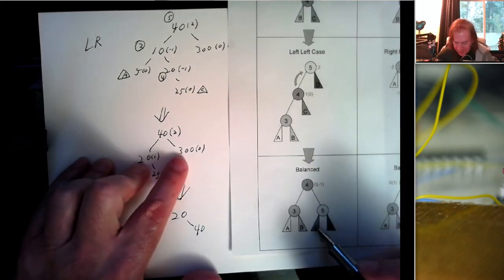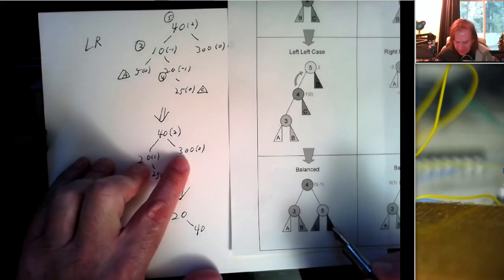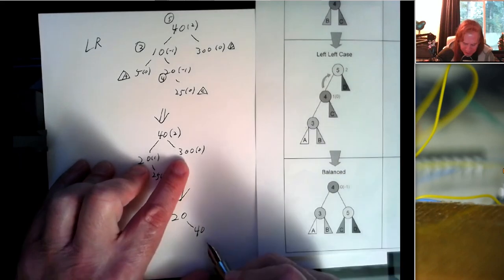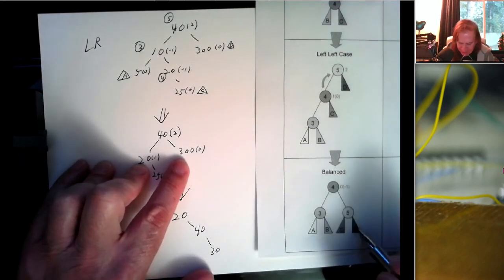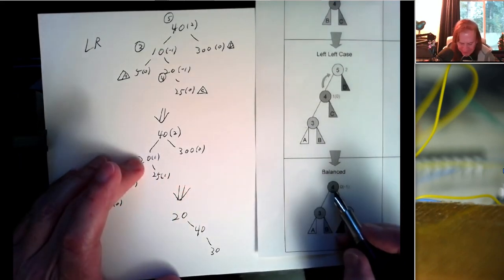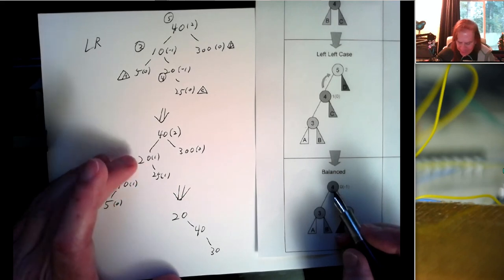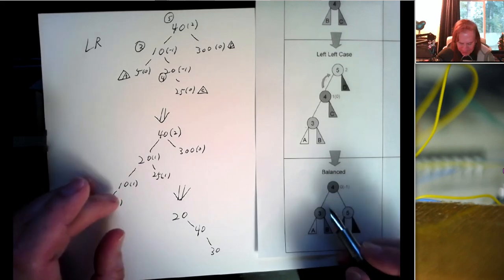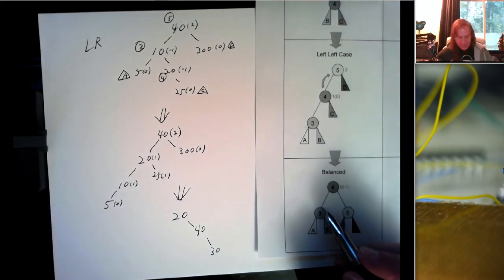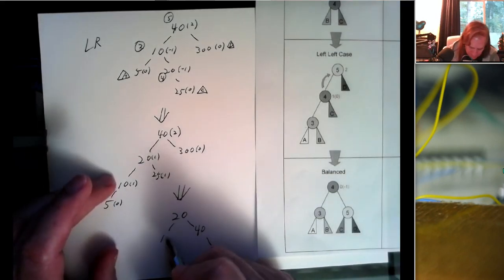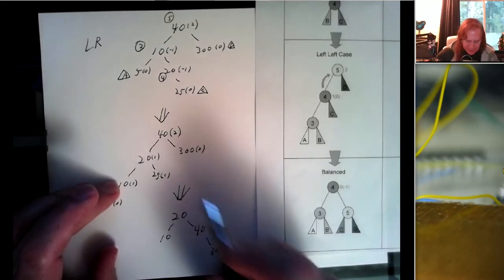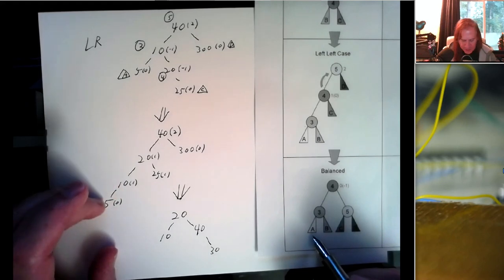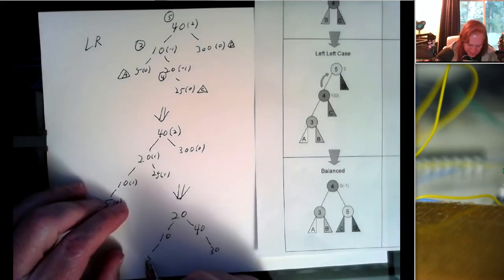That parent's right child will stay the same, so that was the 300, that was our D, so that stays the same over there. And then the left child of this is the node with the balance factor of 1, so that's the 10. And then the left child of that node, which is just subtree A, that's just going to stay exactly the same.